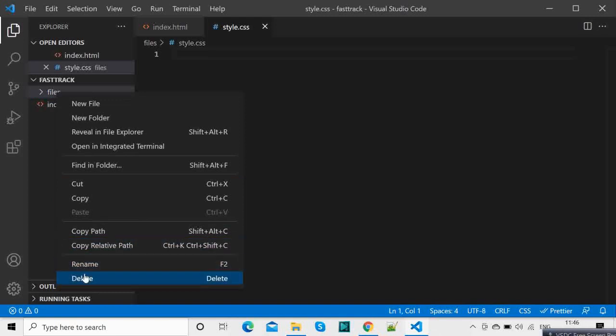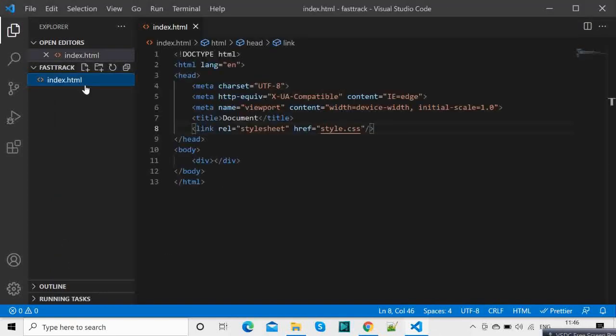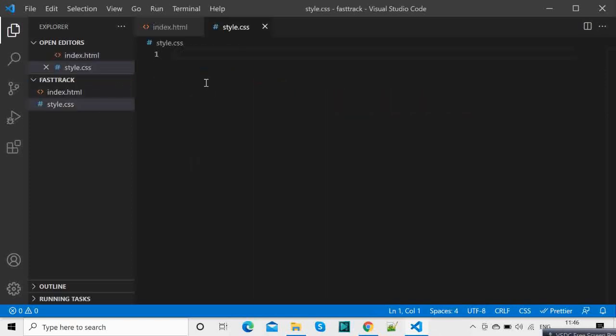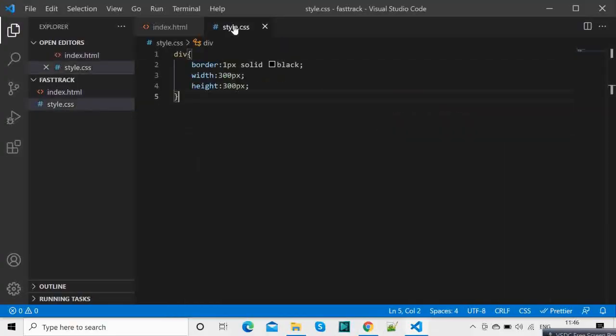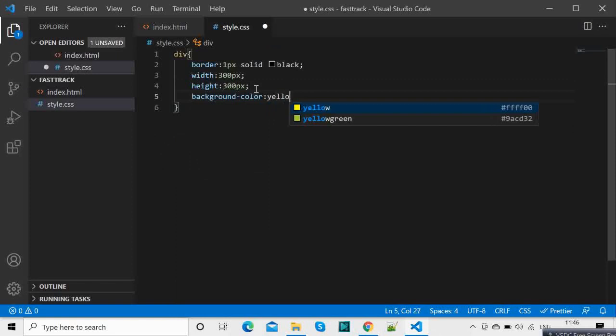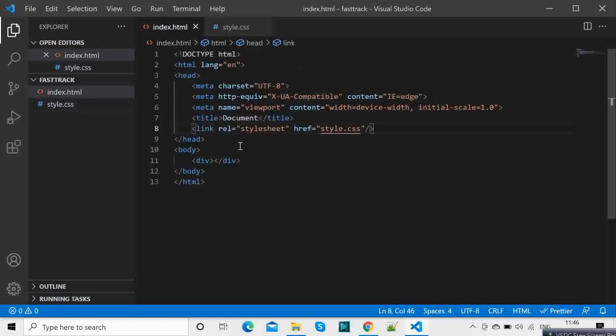Let's just remove this files folder for now. So this is style.css. You paste your code over here, and if you reload the page, you will see it works. Just to be sure, we give a background color of, let's say, yellow. So this is our page.